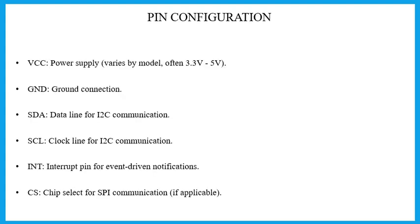Seeing the pin configuration of the sensor, it has 6 pins, namely VCC for power supply, ground for grounding, serial data and serial clock for the data line and clock line for I2C communication. It has an interrupt pin, which is similar to the interrupt notification in the MPU 6050, as well as in this IMU inertial measurement unit sensor. The CS pin is for chip selection, especially for SPI communication.